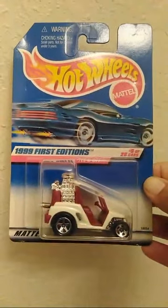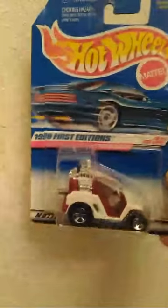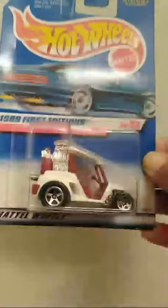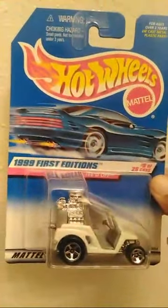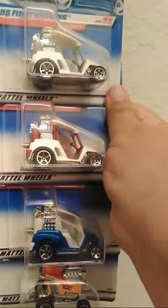Oh, these are cute. Oh no, sorry, Rusty. A 1999 first edition. Thank you. Number 9 of 26, a Teed Off. And I will show you the other ones all together. This is number 9 of 26. And it is number 683, sorry. So my mom does have 4 of these. Thank you, police.